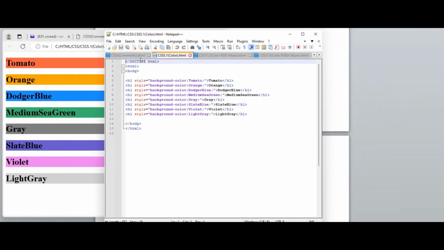Now HTML tag, body. Now these are inline styles. So on the first one, H1 style equals background, which is this background here, dash color. The color is what? Tomato. It gives you a tomato color. The text inside is tomato.